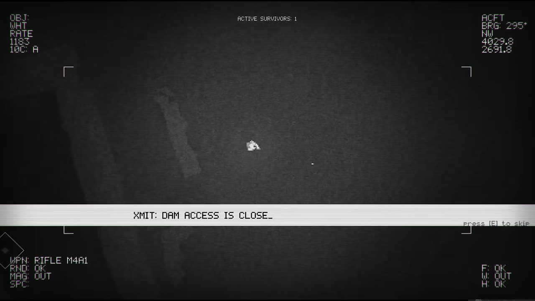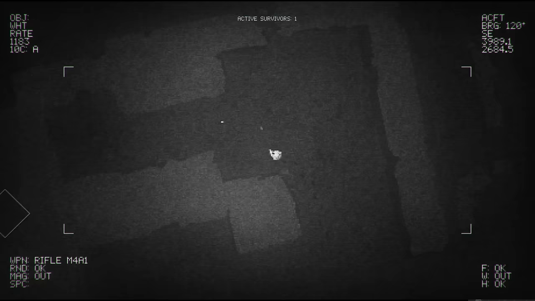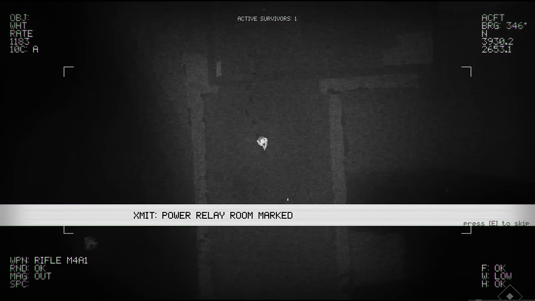Some kind of big complex. Dam access is close by. I need to find that dam access. Excuse me, is this a goddamn? Damn, love Beavis and Butthead the movie, even though I can't do good impressions. And I'm right, pistol ammo I shall take. Water ration, yeah, I shall take that as well. We'll probably sprint again for a little bit.